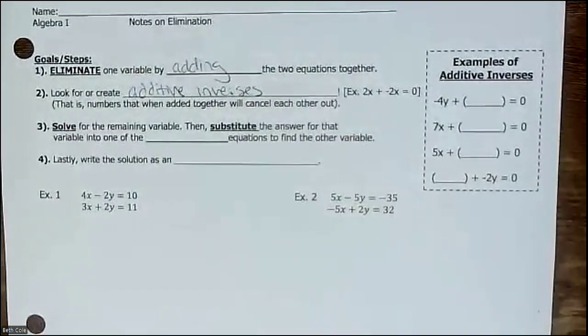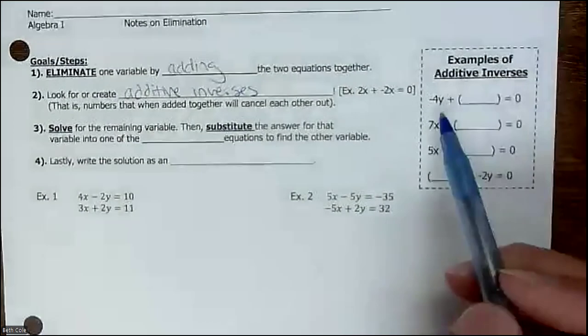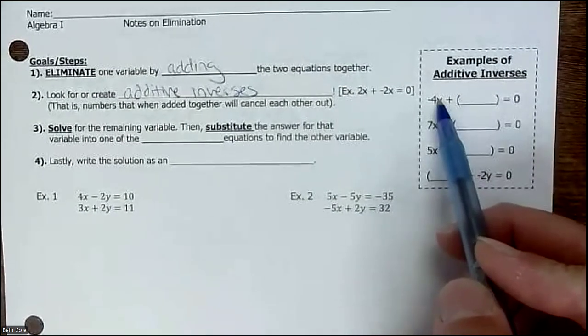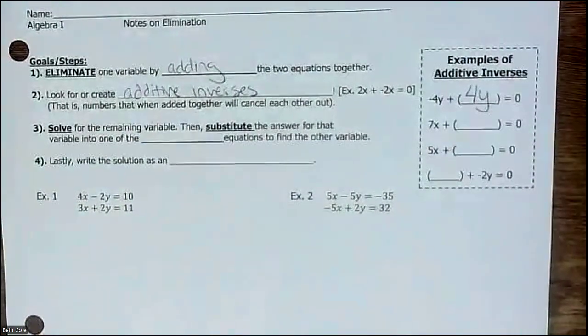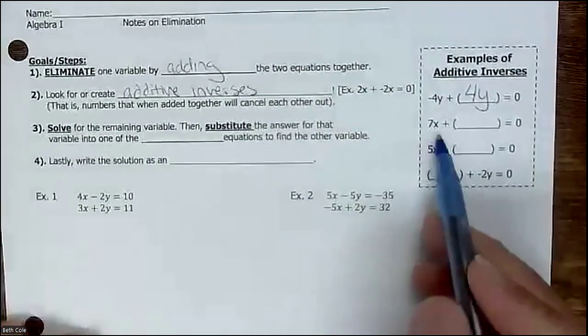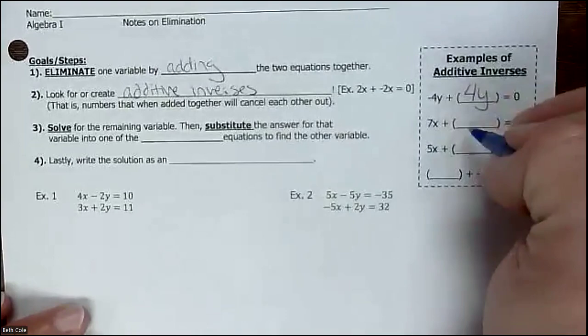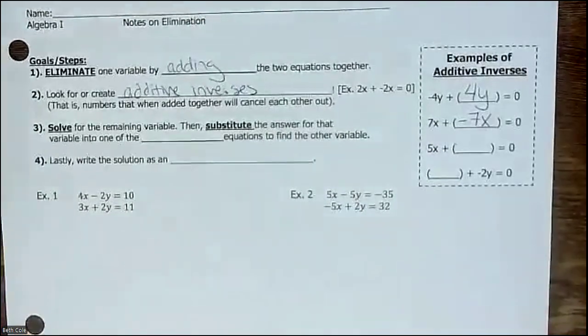I'm going to go through a couple examples of them and explain what that means. But it basically just means they cancel out. That's it. You're just trying to get something to cancel out or eliminate. That's the goal. So look at this one. It's negative 4y. The way you would cancel that is with a positive 4y. Negative 4y, positive 4y eliminates. They're gone. So how about negative 7x? You're just looking for a way to cancel it out.